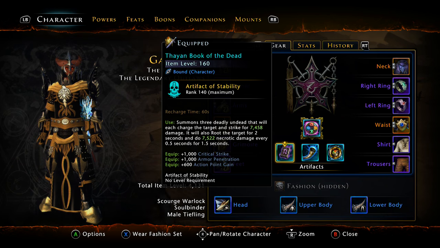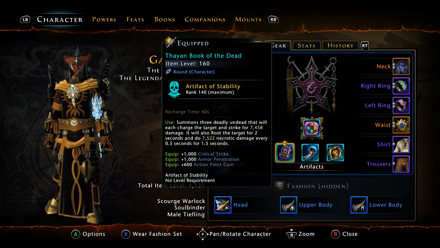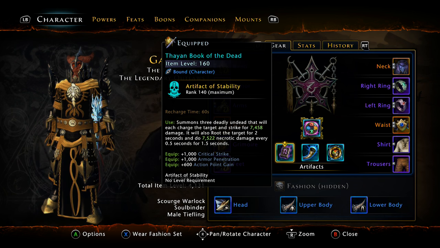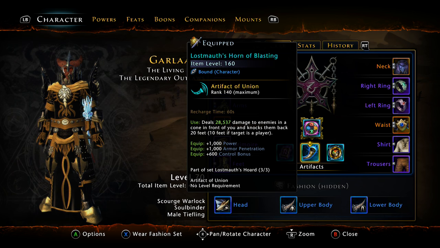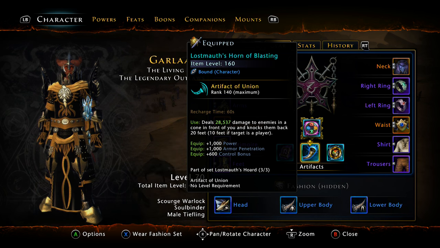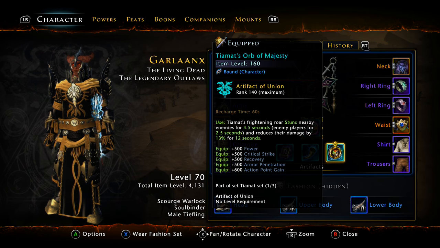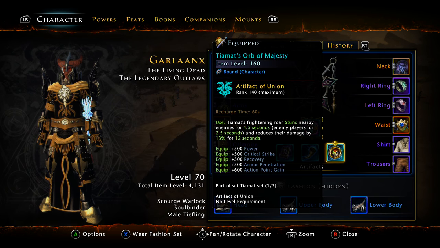For your secondary, you're going to go with the Thane Book of the Dead. No brainer here. 1000 crit strike, 1000 armor pen, 600 action point gain. The Lost Moth, just because I was running the set, 1000 power, 1000 armor pen, 600 control bonus, which is useless. And also the Tiamat Orb is 500 to each crucial stat, plus another 600 action point gain.